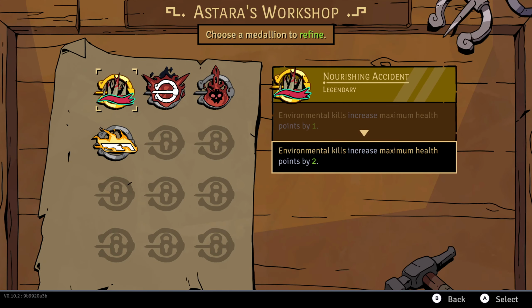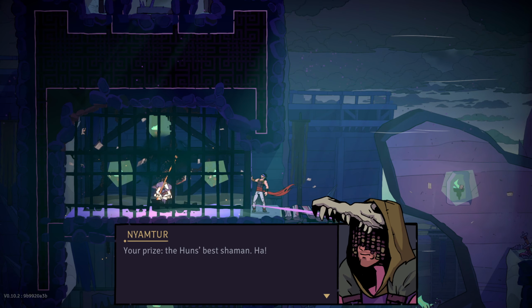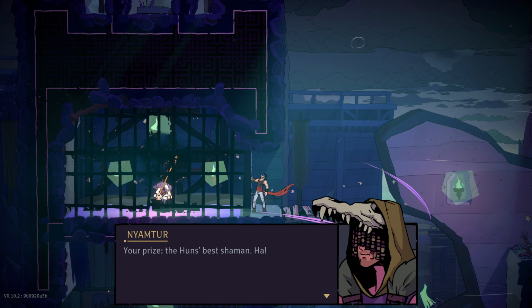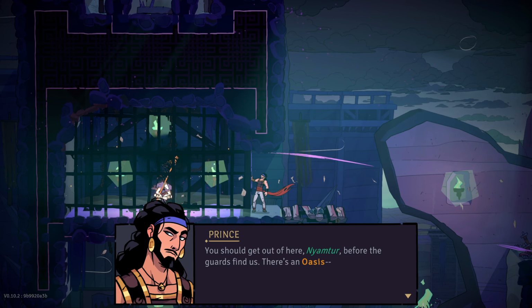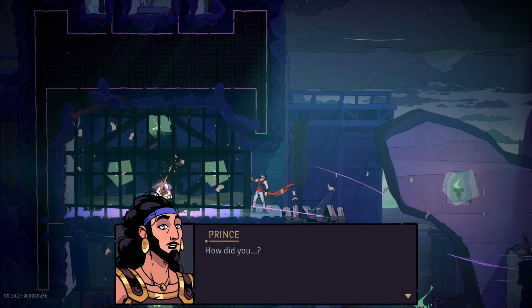Other times, you'll come across an event that's tied to the main story. For example, I found this Hun shaman trapped in a cage. Alright, well, he seems surprisingly friendly, and he asked me to track down the Book of Heads to use it to free him. So that's exactly what I did. I explored the map, I found a Book of Heads, teleported back, only to find out he was already free. See, I told you he was friendly.